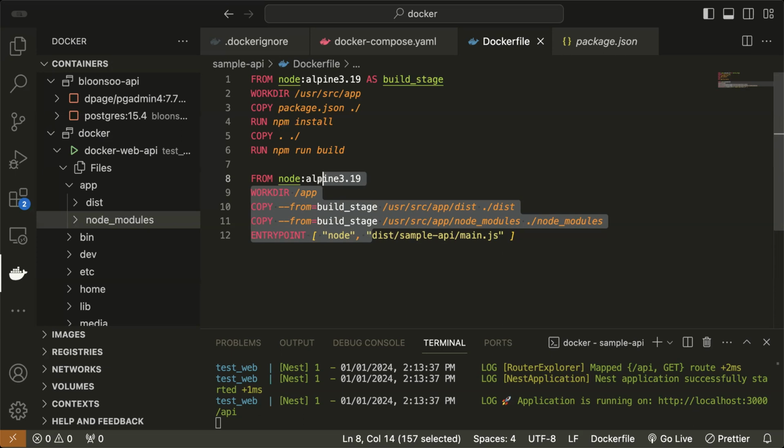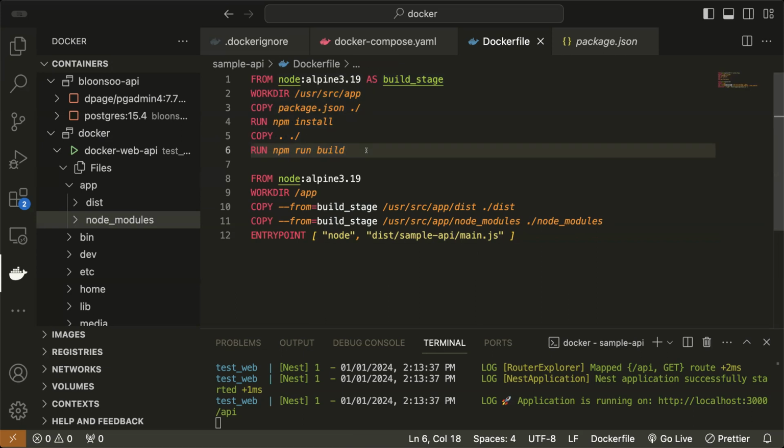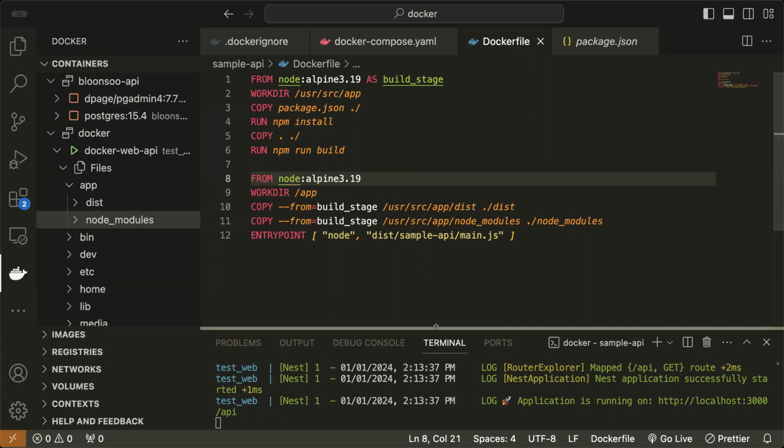The next thing, before I move on, any questions on the multi-stage build? Okay. Remember the steps that we have taken. Otherwise, it might get confusing. And the next thing that we're going to do: since this is a multi-stage build, we have other things that we can take advantage of.